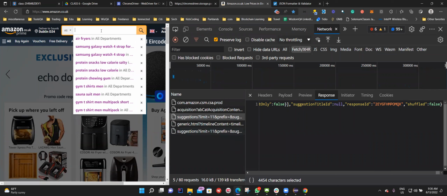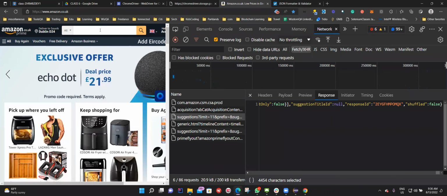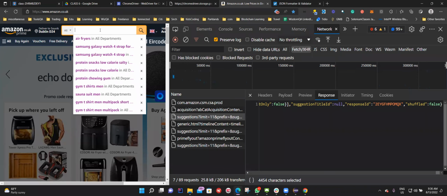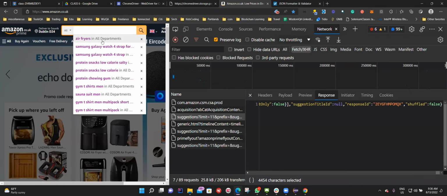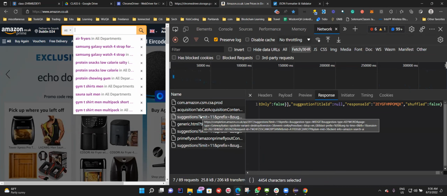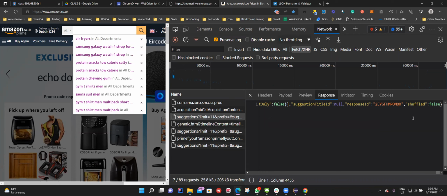I can click again. I think there is a time limit. If I trigger it again after like 5 minutes, it will again come. I'm clicking again, it's not coming. Maybe there's a time limit. Let me click again. Look, you see that? Every time I click on this where it is totally fresh, the list is coming back to me, and the API call got fired. From my browser, I'm firing an API call, and the database is collecting the information and giving me back in this response type.